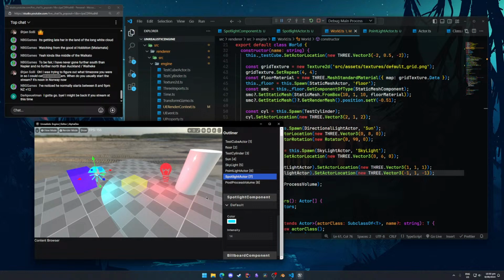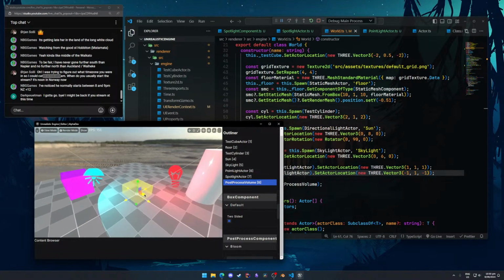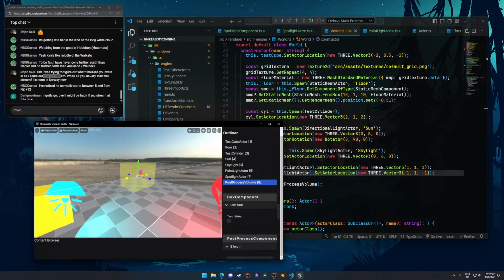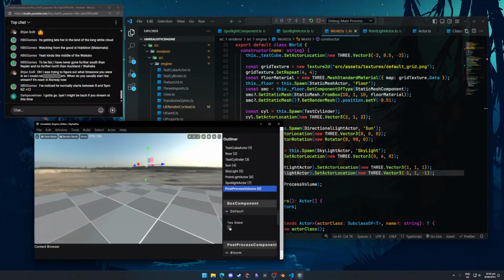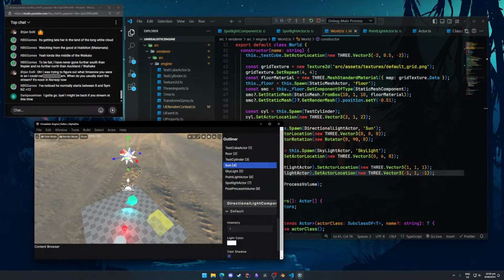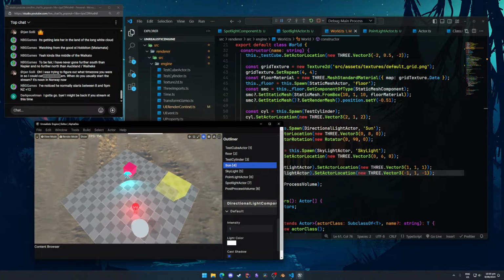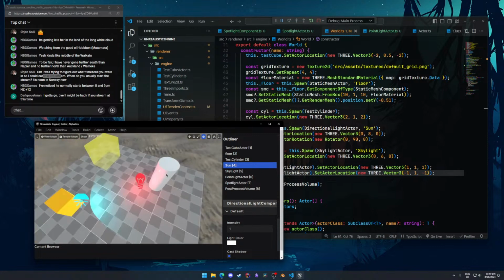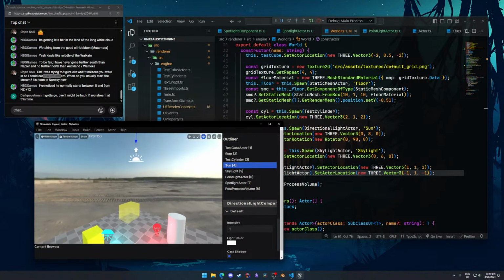Alright, I am gonna leave that there. We made some pretty good progress today. I got volume rendering in for the post-process volume with a fancy two-sided checkbox, which is cool. And fixed the directional light shadow thing where it now does the shadows based on its rotation rather than its position. Let me find a nice shadow angle. There you go. And obviously got other lights in, spotlights, point lights with colors. And yeah, fixed billboards.